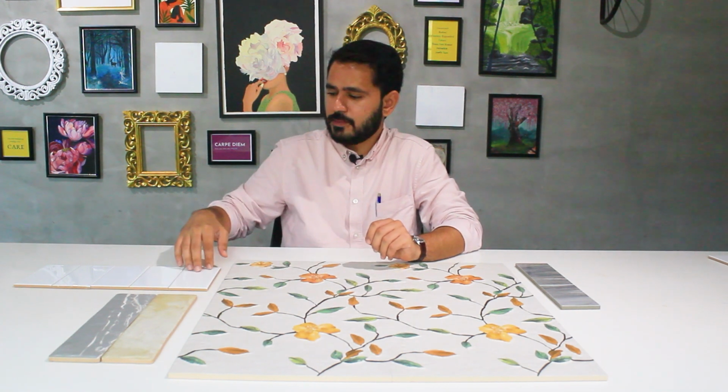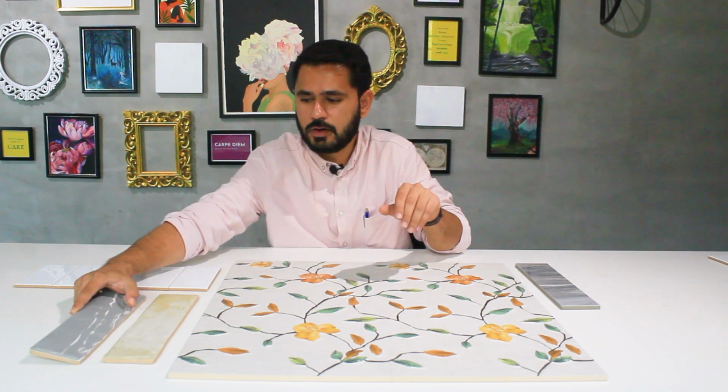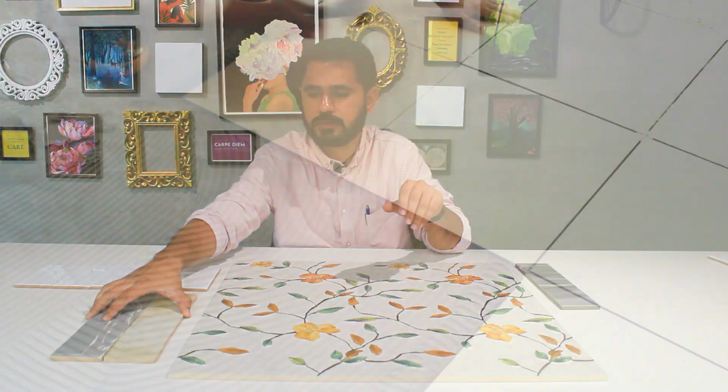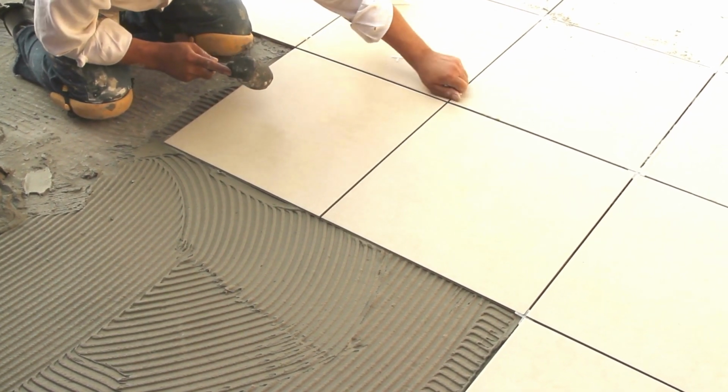For example, here is an example of an unrectified tile. Most subway tiles or smaller format tiles, and also special shapes like hexagon tiles, and even some tiles with rough or natural looking edges like this one, are all unrectified, and they need to be unrectified because you cannot achieve that look of uneven edges through the process of rectification. So for example, this is one series, and you can see there is a gap between two edges. This is an unrectified ceramic tile, while this is another example of an unrectified tile.